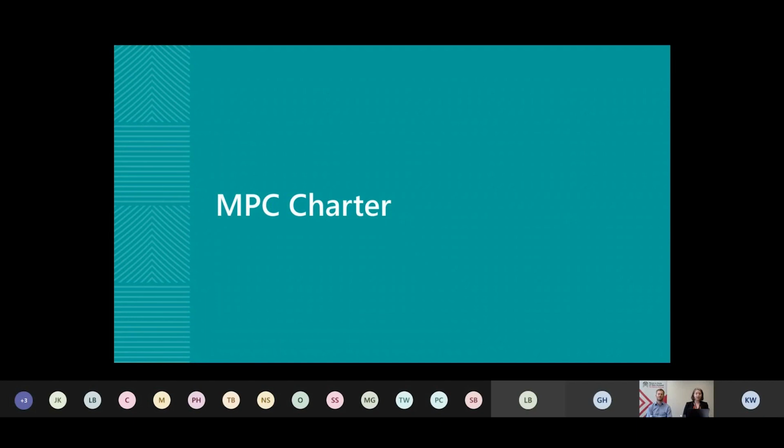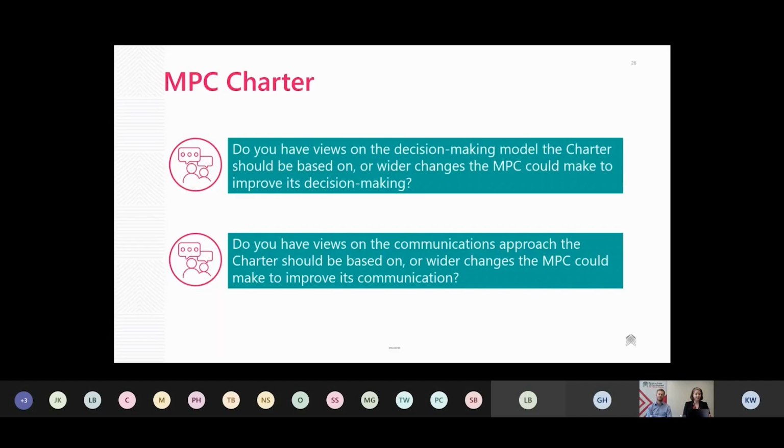So that's all the issues related to the remit that we're seeking input on. But as well as the remit, we also need to consider whether another document, the MPC Charter, should be amended. So the Charter governs the decision-making processes and the transparency of the MPC, rather than what it's trying to achieve, like in the remit. So the Reserve Bank's role is slightly different in relation to the Charter. So we're not setting up proposals here, but we're instead just seeking your input on some broad questions.